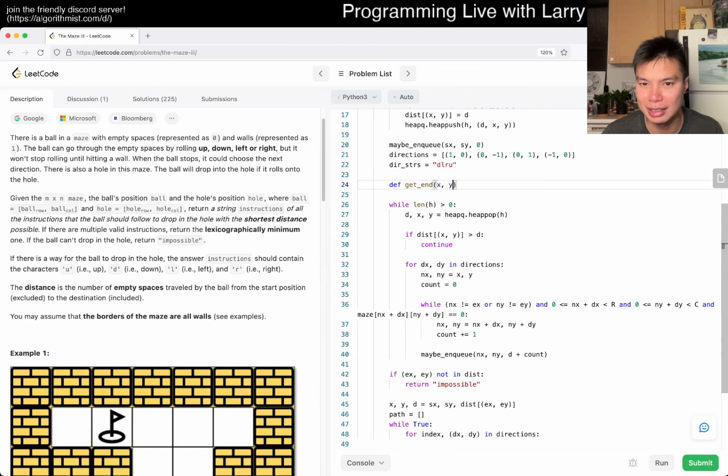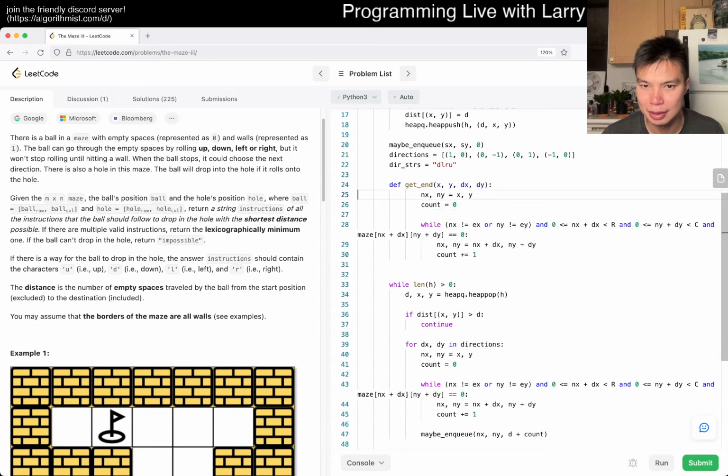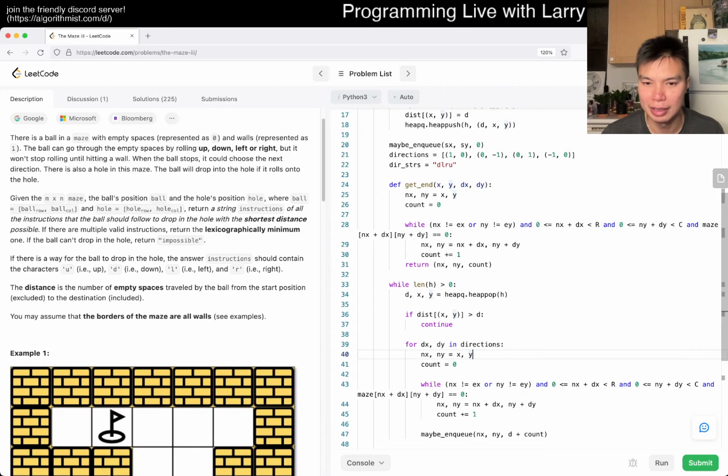For x, y, dx, dy. Then we return nx, ny and count. I don't have any space. That should be okay. Then we can just do nx, ny equal to get n x, y, dx, dy, and also I forgot the count. And then that's pretty much it.